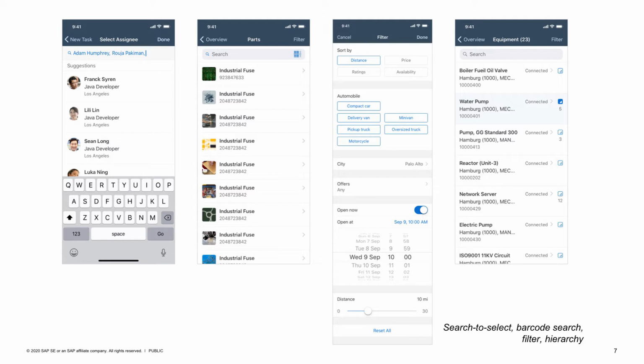We then have filtering components, table view cells that have different logic around filtering groups, drill downs, mutually exclusive filters, etc. And lastly, we have this hierarchy component that allows you to represent tree data and drill down through a hierarchy in order to navigate to a particular business object.